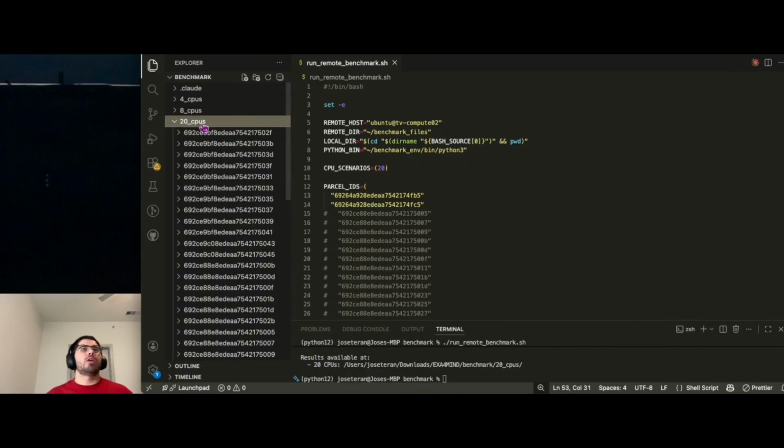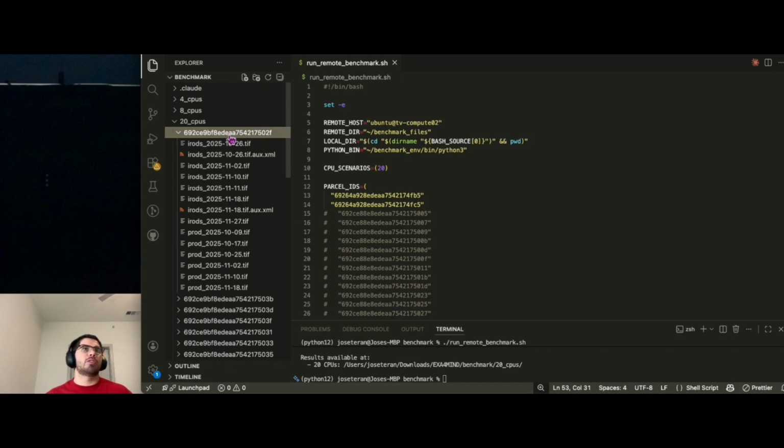Okay, for each scenario, we have the parcels that were downloaded, and inside each parcel, we have the TIFF. We have the iRODS TIFF, the ones that were downloaded using the iRODS branch. They are cloud optimized GeoTIFF indeed, and the prod TIFF were GeoTIFF, not cloud optimized GeoTIFF, and afterwards in the pipeline they were clipped.